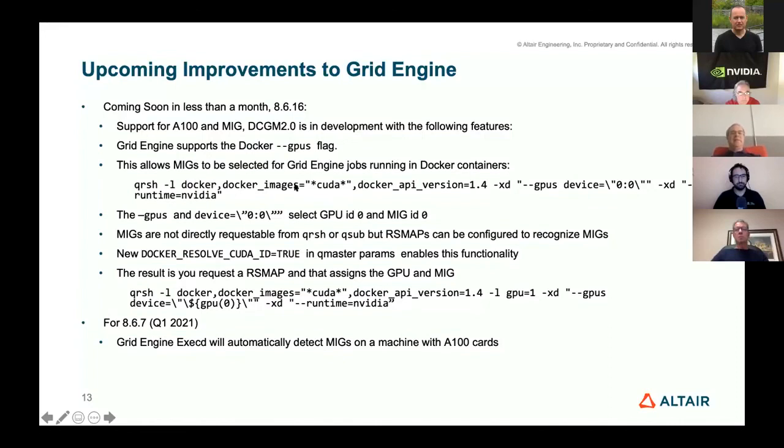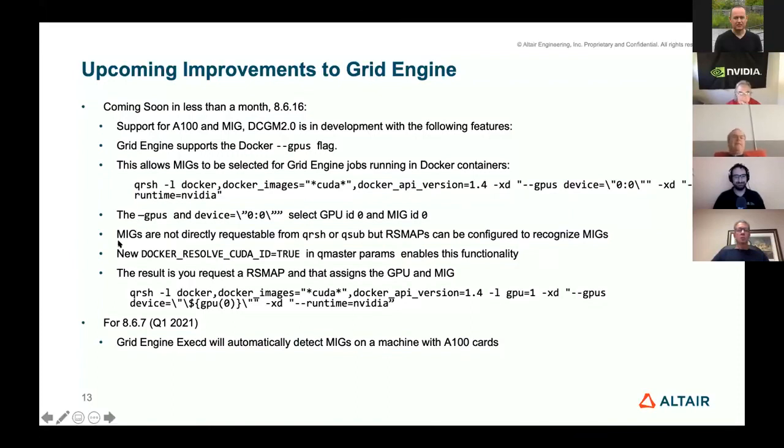So you can do things, as you can see here in the example. Again, give me a machine with Docker, give me one that has the good images, make sure I'm using the latest Docker API, and then give me the GPUs and the specific device. And you'll notice here, we are supporting the similar syntax that NVIDIA is supporting for referencing the GPU and the MIG. It's like 0:0 means GPU ID 0 and MIG ID 0. So similar type of syntax is used. Of course, we're escaping it because of our parsing.